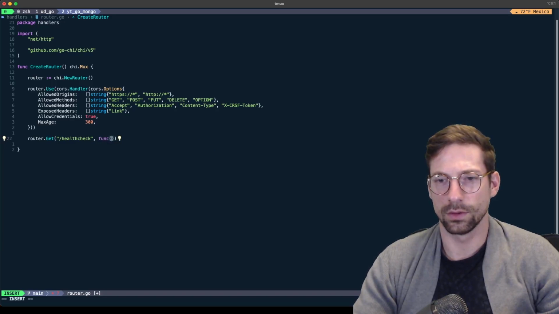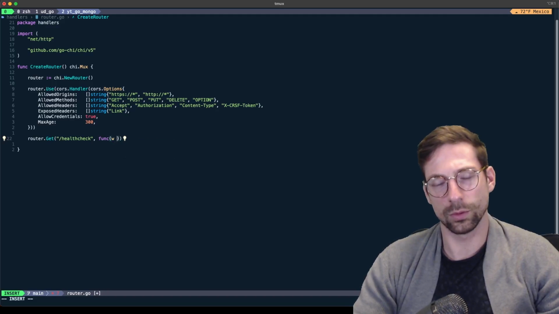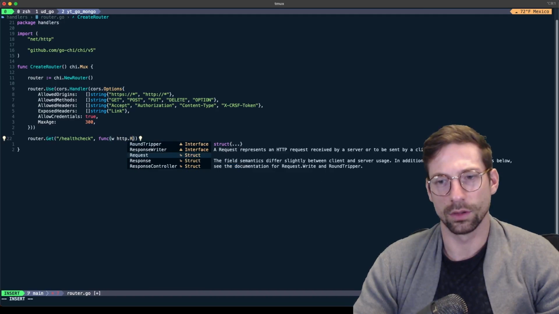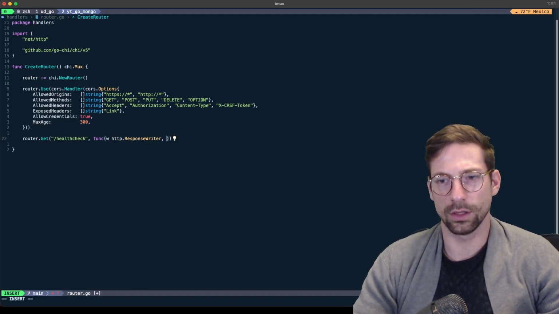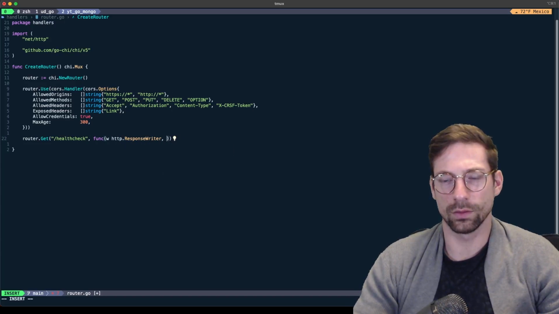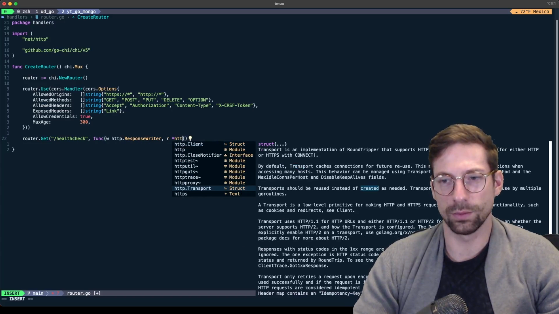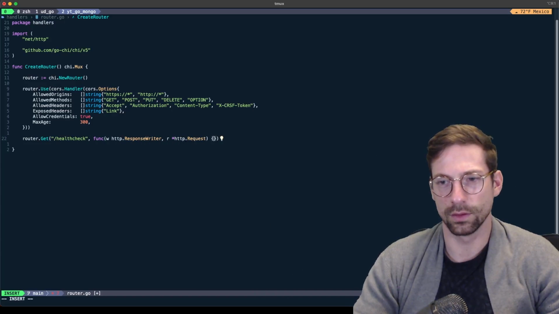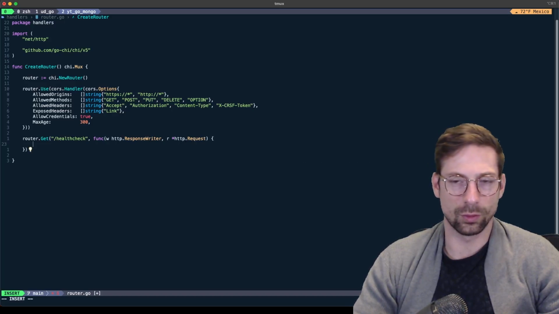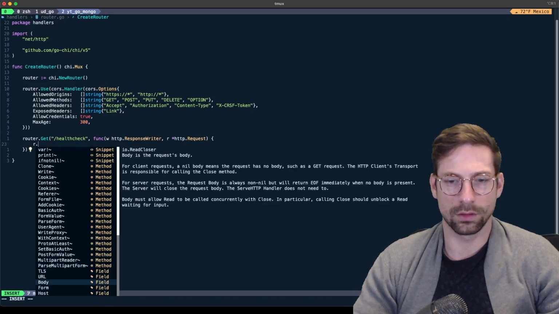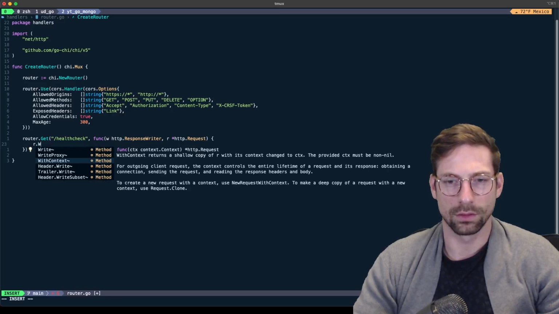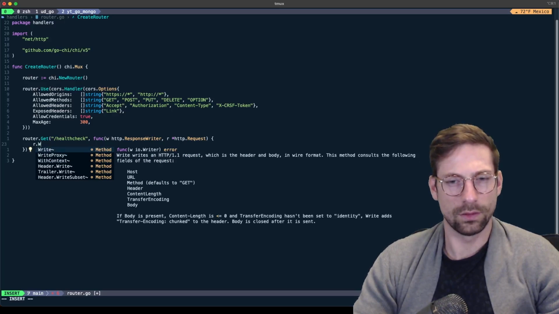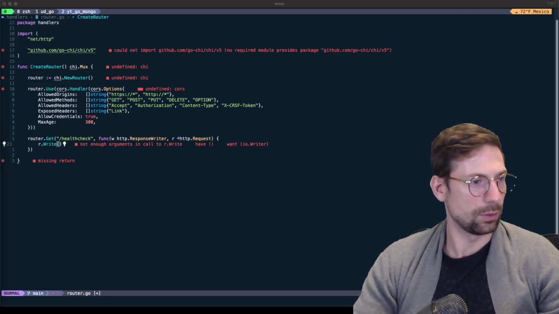Func, so w for the HTTP dot response writer and r, the pointer to HTTP dot request, and then I'll do r dot write. I don't know, I'm doing this on the fly. I should probably get the notes rather than do it on the fly.